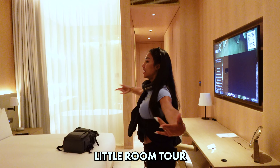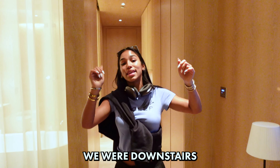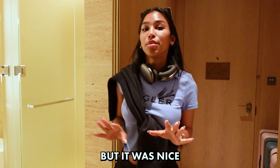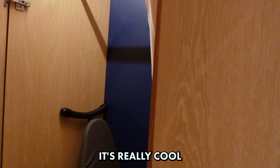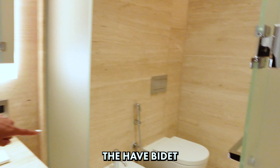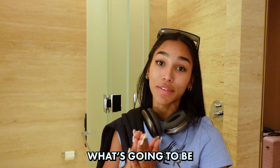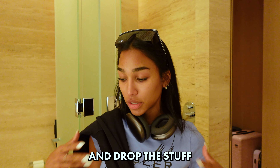So let's start with this little room tour. We have the bed over here. I don't really like this hotel because it kind of reminds me of tropical vibes. Whenever we were downstairs, we saw the nice architecture and stuff - the stairs were like wire rope. Over here we have the bathroom with a bathtub, toilet, bidet, and the shower. I just love the aesthetics of this room. It's really pretty and I love that we have a balcony. This is a small mini room tour and we're going to charge our phones, drop our stuff, and go to the mall.